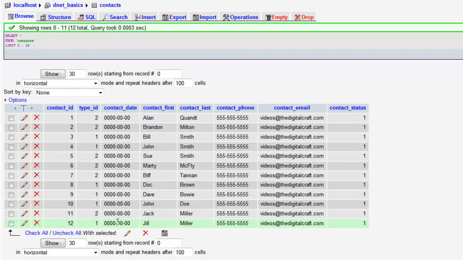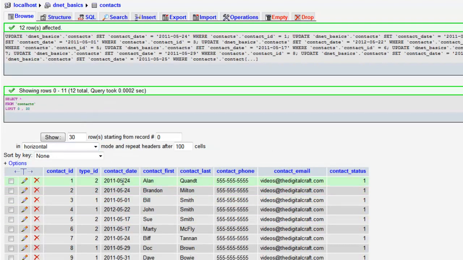By default, it's going to need to have this formatting in here: the year, month, day. So it automatically spit out zeros, because if that isn't in there, it's going to return an error. I'm going to pause the video really quick and toss in some dates in here. Okay, now you see I've added a bunch of just random dates in here.